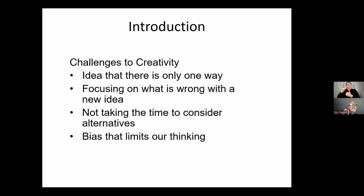Steve Krug, in his book Don't Make Me Think, claimed humans generally make a choice and we stick with it. This is a book on web design, and sometimes we make that choice and then we stick with it, even if it's not working out so well. We call that satisficing, and we'd rather muddle through the choice that we've made rather than back up and try something new.